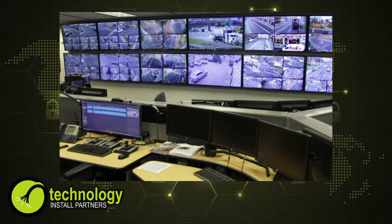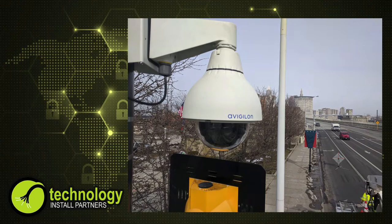Another piece that we end up doing is what we call LPR cameras — LPR stands for license plate reader cameras. As a car drives by, it'll be able to grab that plate. Some of those systems will allow you to index the plate and search for people that may have outstanding warrants. In other cases, they just want a good picture of the plate so they can come back after the fact to retrieve it.